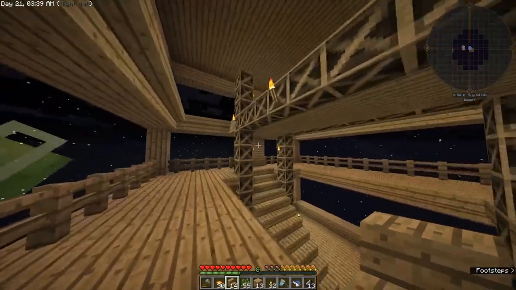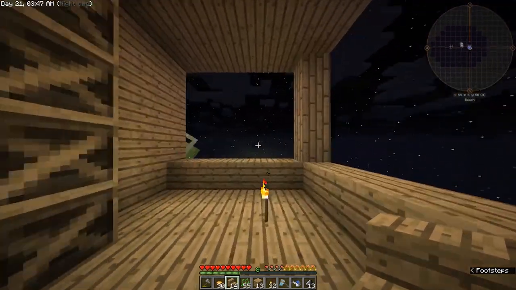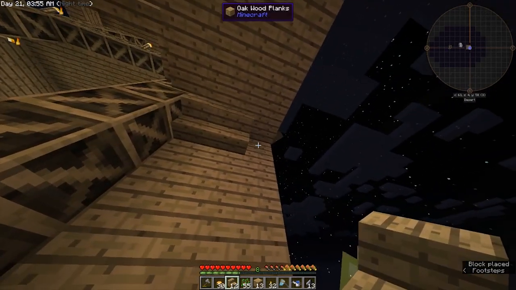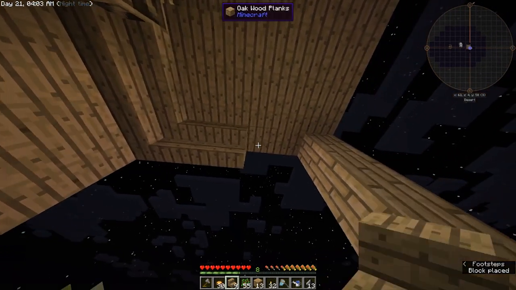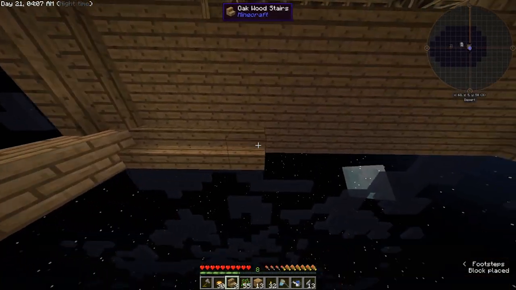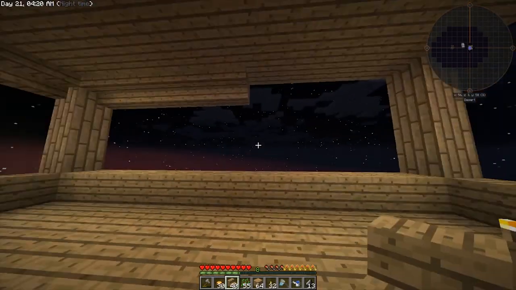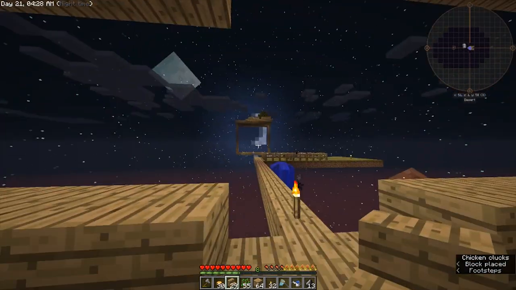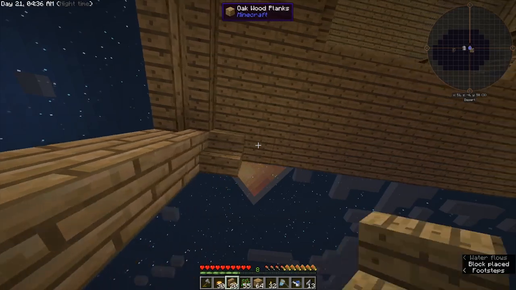All right, so now that's all sorted out and done. Yeah, it's coming together pretty well, I'd say. And then just a couple of these just to line this whole thing. Let's see, let's get some more wood out here, get that stair grind going. And boom, boom, boom, boom, boom, boom, boom, boom, boom, boom, boom. And then we may have to revisit that side. But for now, I think that'll be fine.